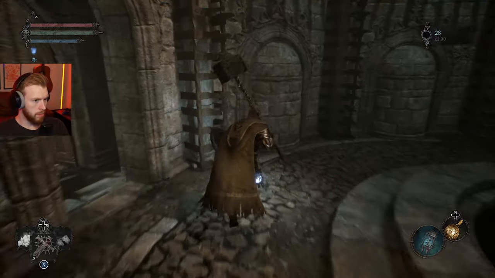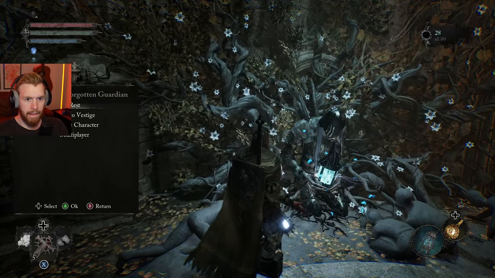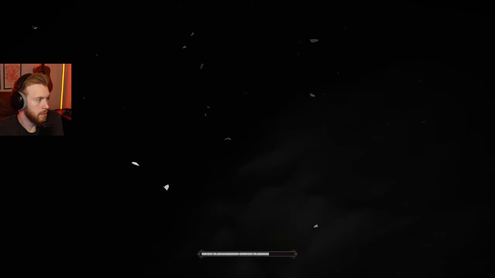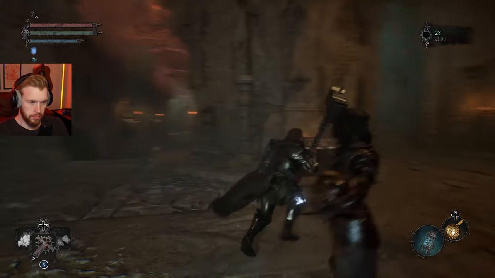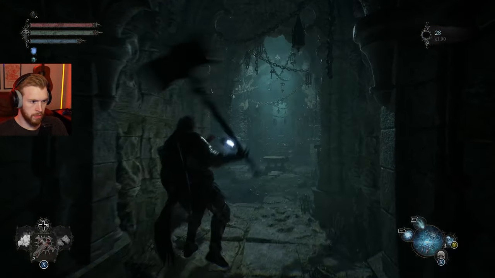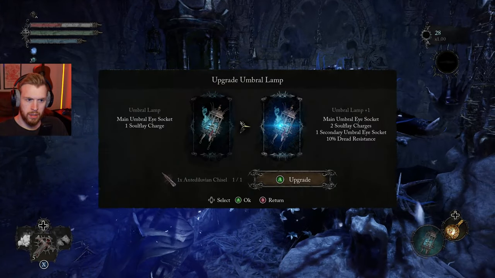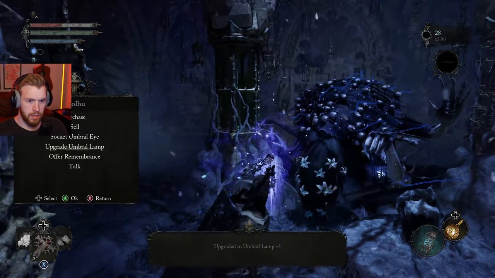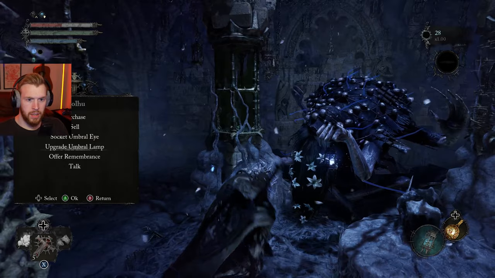Okay. I hope I didn't miss anything in this quest line. Oh, you know what we should do real quick? Upgrade the lamp. I want to know what all that impacts. If I remember rightly, it was kind of a lot. You know what else? Alright, so we get 2 soul blade charges on the secondary, 100% dread resistance. Huge. Alright, so now we can do dread resistance, damage to enemy soul. Let's do dread resistance.